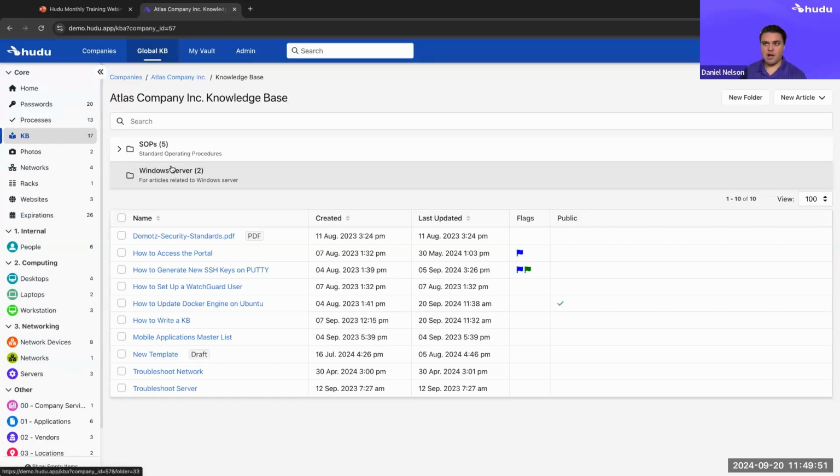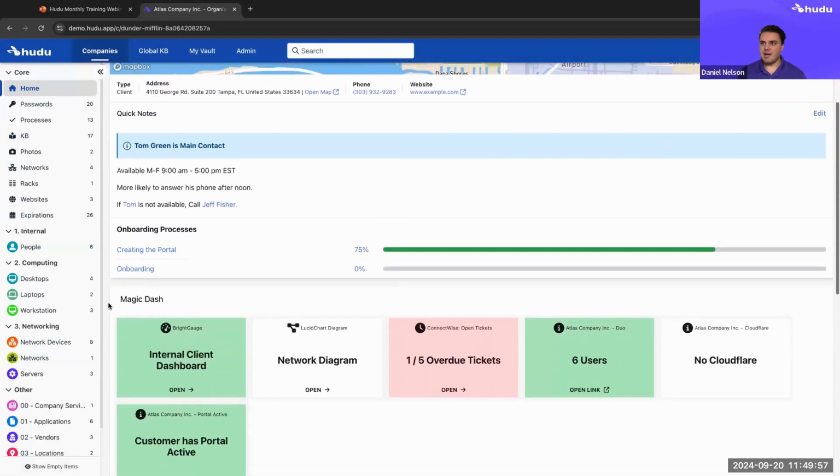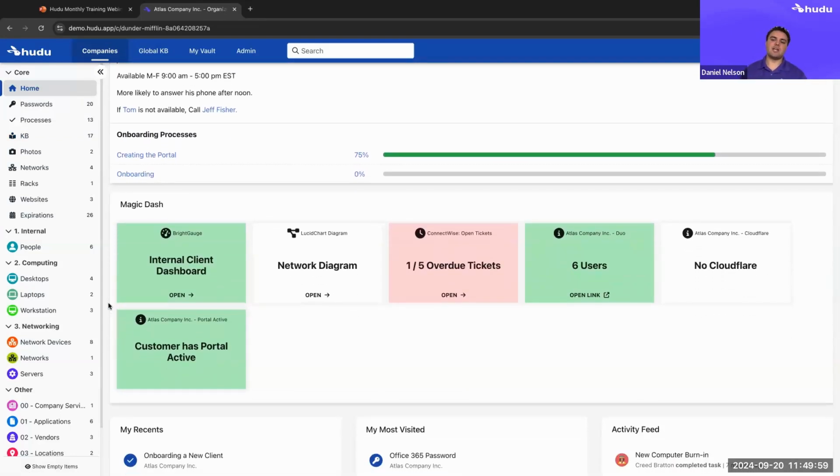That was our blog that corresponded to Magic Dash, custom CSS, and other tips like that. So I'm just going to have Jordan quickly take you through a little bit of that tip. Go ahead and link it in the chat for you as well if you haven't seen it. Because we also believe, like we've talked about with processes, that the Magic Dash and these items are one of the largest benefits that you can have in Hudu.